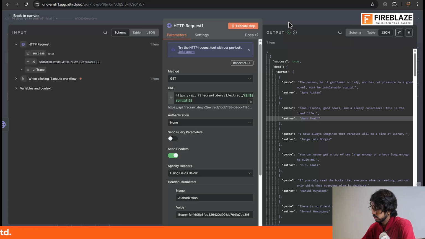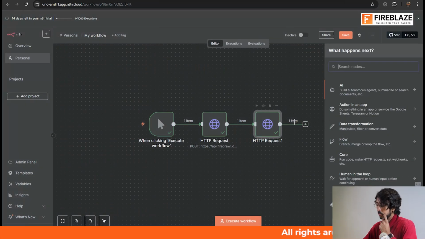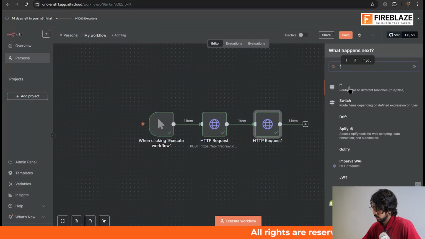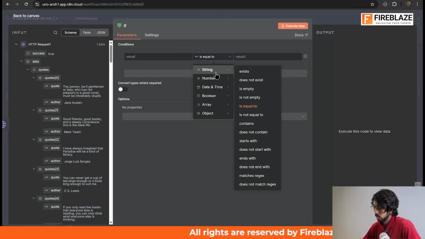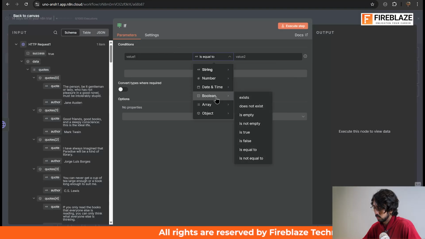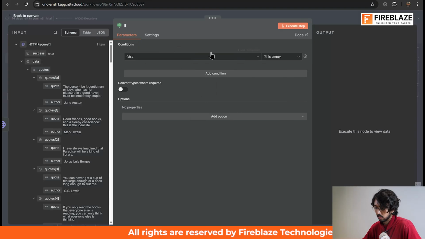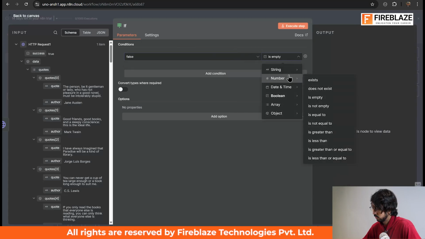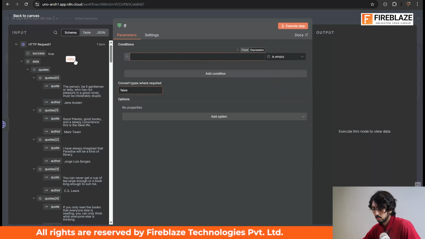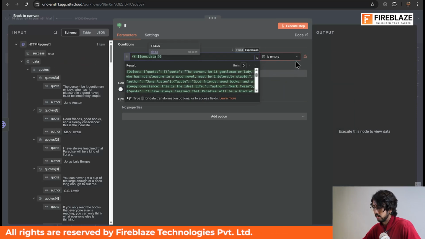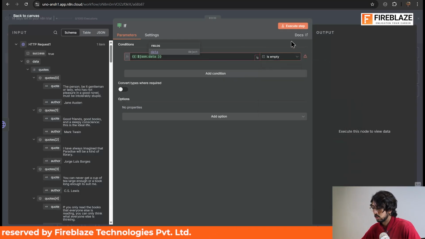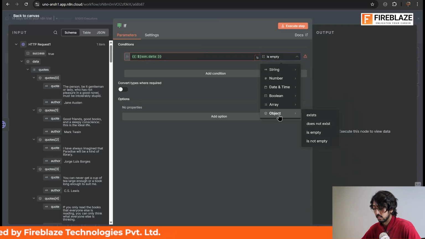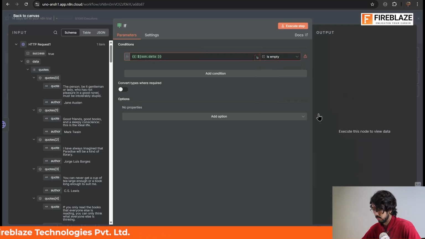So what you can do is you can add an if node, and in this node we shall check is empty. So we set this as JSON.data, whether it's empty or not, and it's showing an error because JSON.data is effectively an object.